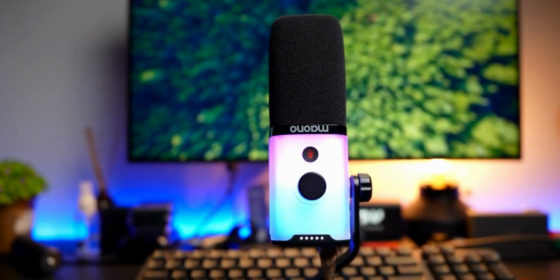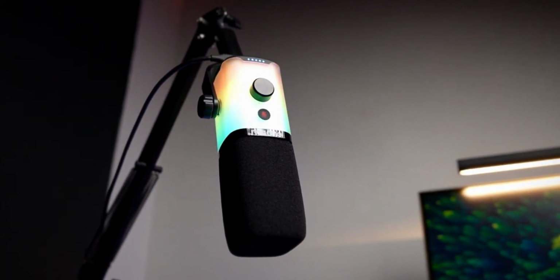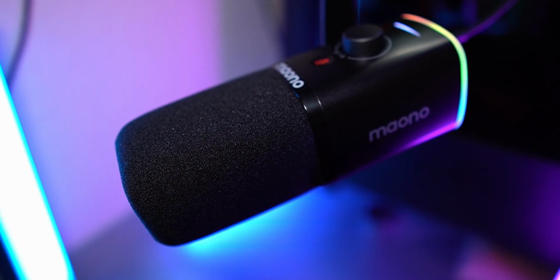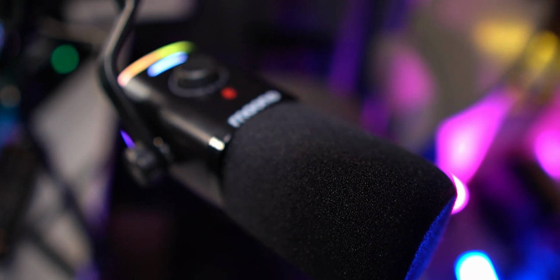Now, unlike the RGB model, which is what most reviewers covered, that is more towards those that love an RGB or very unique look, since the whole body of the mic is like an RGB light, this model is a black version, a more subtle RGB model, for those that like RGB but not showing as much as the PD100X RGB model. Now, I've got to say that the design is very much alike the 55 model, and I wish that Maono could use a different design on the black, in a very nice, unique way to look like they did on the RGB model.